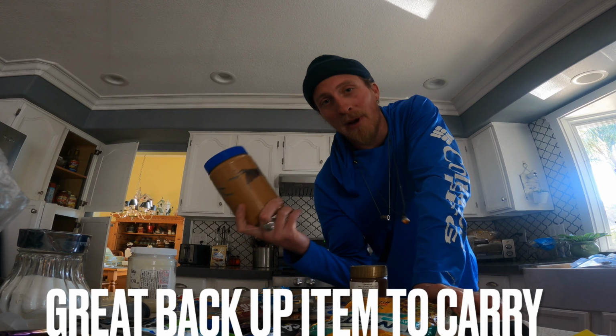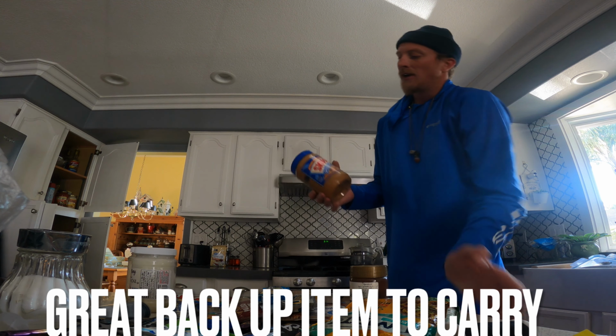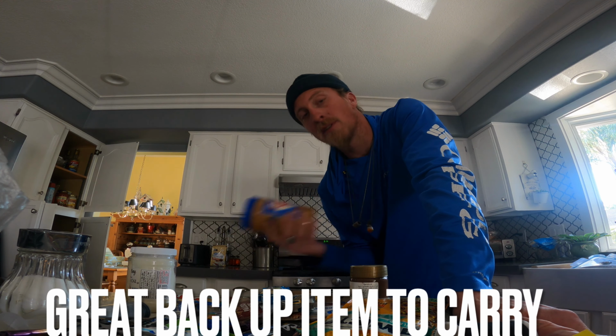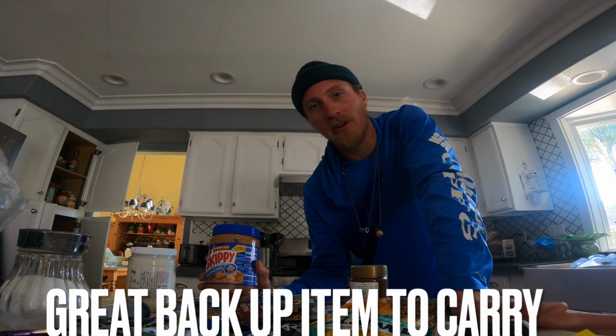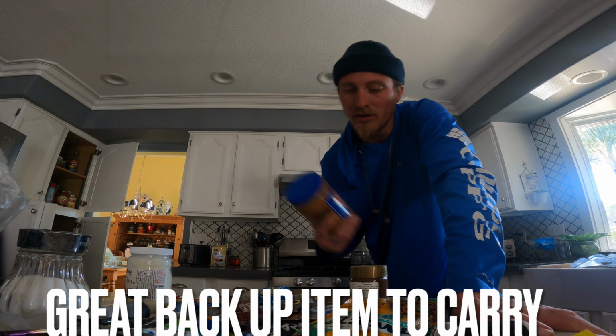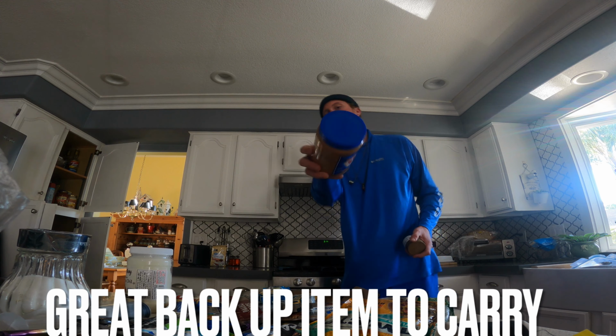And you know, if you run out of food and you're 2 days out, you can eat peanut butter for the next 2 days and guarantee you're going to get your ass to that next town. So anybody that's hiking with some decent 60 to 150 plus mile stretches, peanut butter is a go-to, or cookie spread, hazelnut spread, Nutella, get on it.